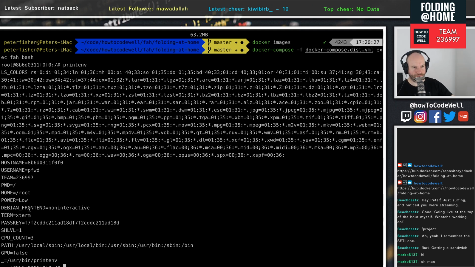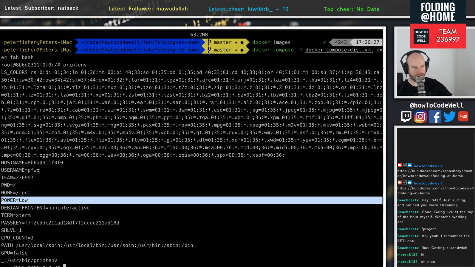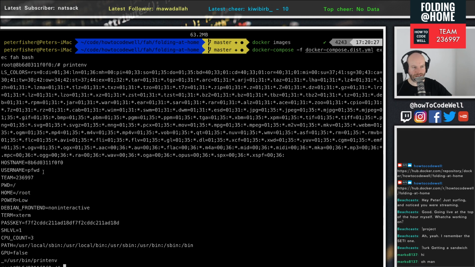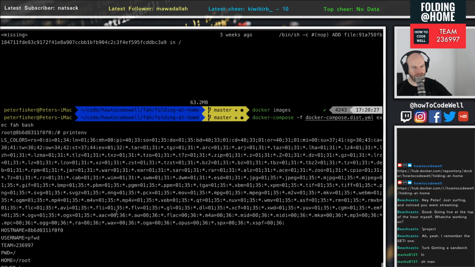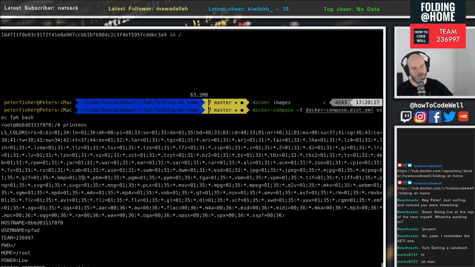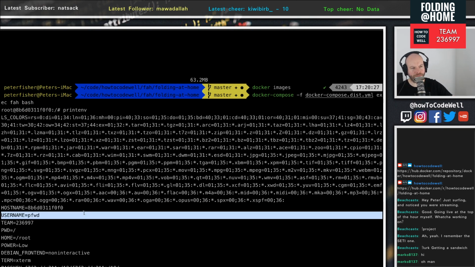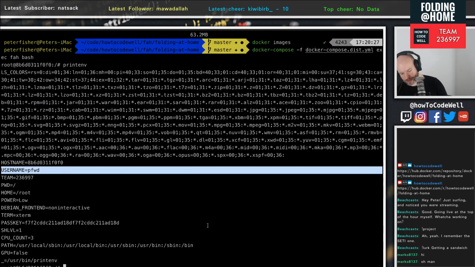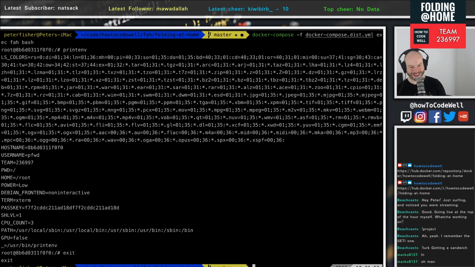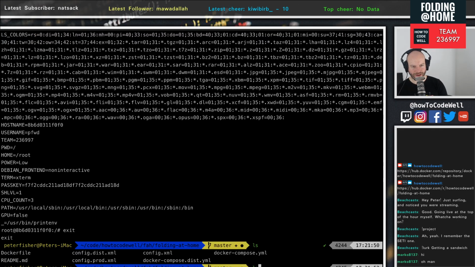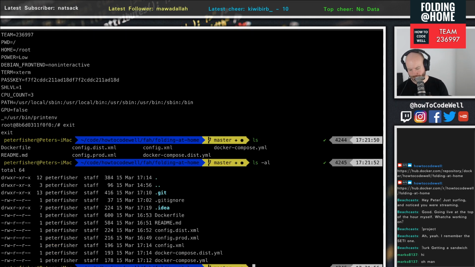Okay. So yeah, power is low, username. That's no problem, but that would be overwritten by the config file. What I don't get though is, is it because the environment variables are already set in the .env? Am I in the directory of the .env file? Yes, I am. That's why. And the environment variables would have been set before. Okay, that makes sense.